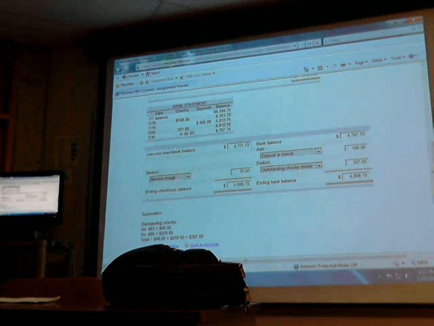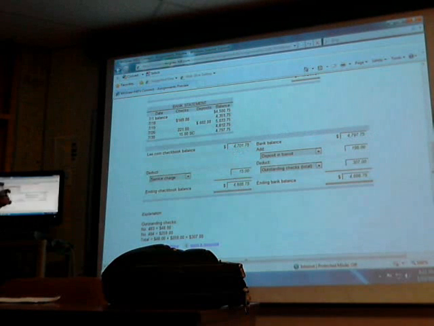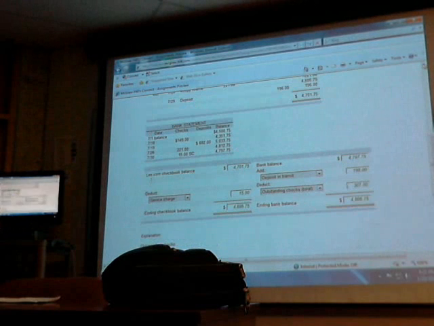Over here on the left-hand side, this is your check register. Over here on this side is the bank statement, which is the bank's records. And if you notice, the balances are not equivalent yet, right? Now, where do we get these balances from? These answers are already up here for you. The bank statement balance comes from right here, the last day of the month. See that? Now, your balance, if I just scroll up slightly, it's right there. Do you see where you get those numbers? So that's given to you. You just plug it in.